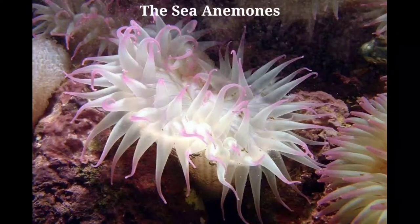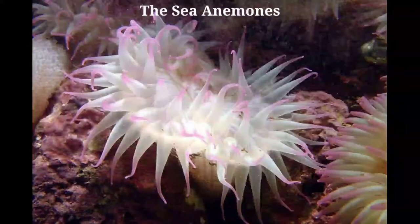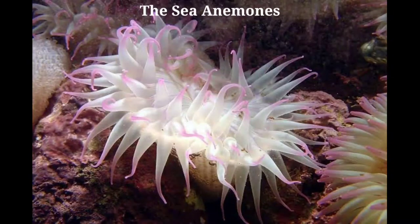Still thinking that this must be an accident, the naturalist placed a large number of the crabs bearing the sea anemones in a tank and removed the anemones with a knife, placing them in the water. The following day when they were examined, every crab had its attendant again upon its claw. Again the experiment was tried and again the crabs collected their curious attendants. The naturalist now cut one of the animals into several pieces and even then the crabs attempted to collect them.